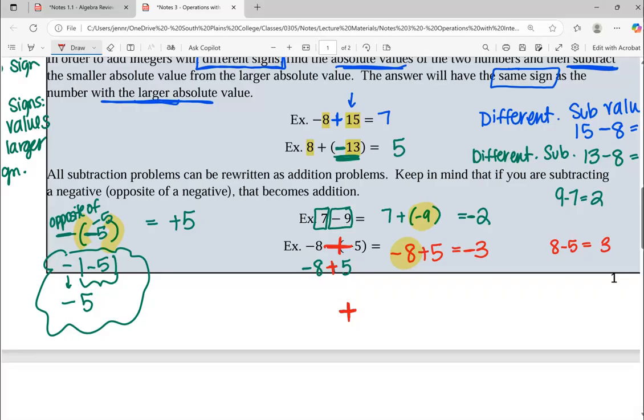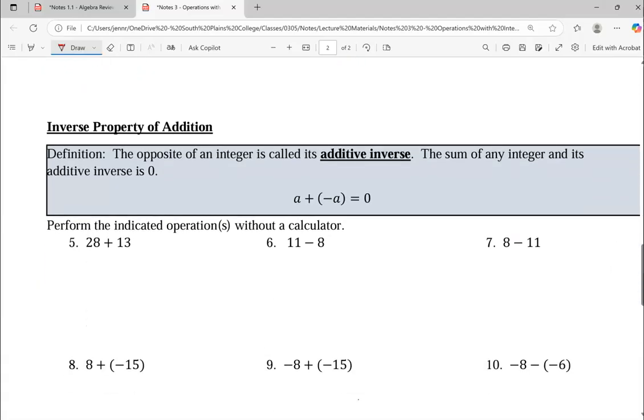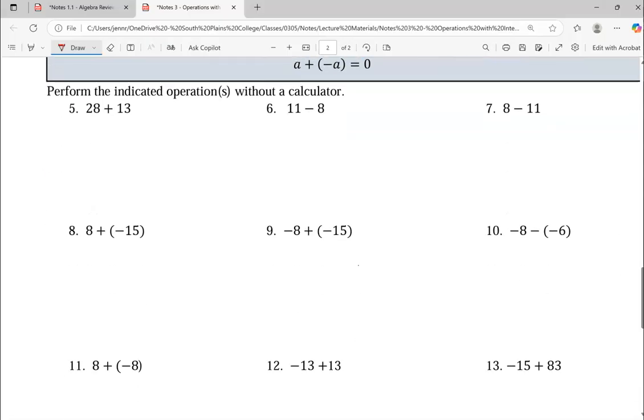Okay, this video introduced us to the concepts of adding and subtracting integers. One thing to be aware of, anytime you are adding what we call the additive inverse, the positive plus negative of the same number, so 3 plus a negative 3, or a negative 7 plus a positive 7, those will always zero out. I'm going to go ahead and stop this video here. We've gone through our introduction. In our next video, we're just going to take the time to practice.